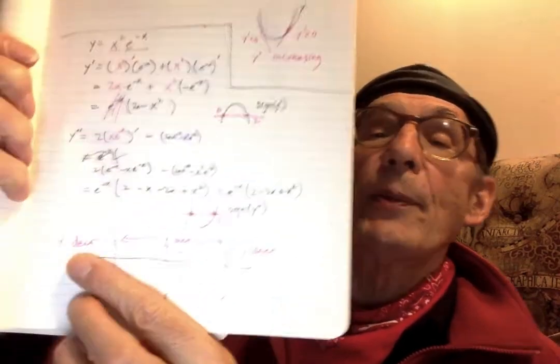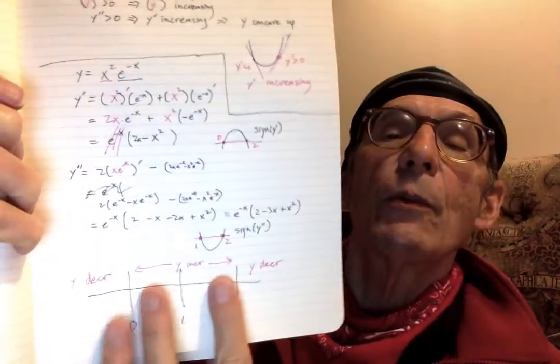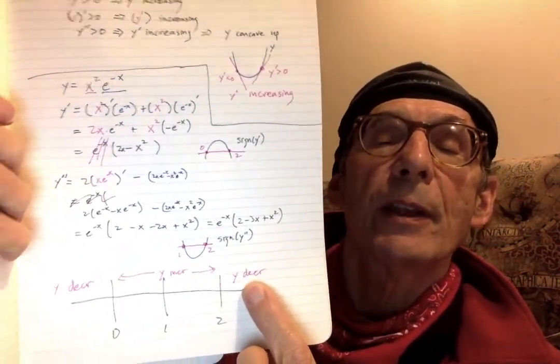And the derivative part is negative to the left of 0. So I'm not interested in the derivative. I came here to talk about the function. So the function is decreasing. And then between 0 and 2, the function is increasing. And then after 2, the function is decreasing again. So I am just indicating that on this diagram. It's not a graph, it's a diagram. It will turn into a graph. Y prime is negative, so y is decreasing. Y prime is positive, so y is increasing. Y prime is negative. Okay.